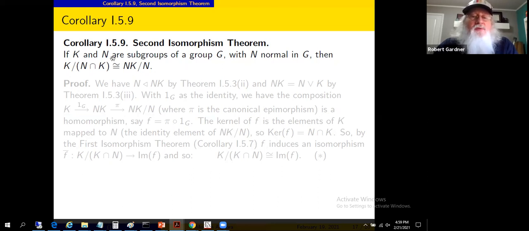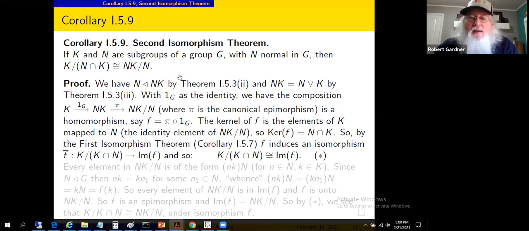Intersection of two subgroups is a subgroup. So this is really a subgroup. We've got the normality of N, giving us normality of N intersect K. So we do actually have a normal subgroup. With this intersection, we've got a subgroup of a normal subgroup. And so this quotient group K mod N intersect K is meaningful, and we're going to go through and establish, primarily using the first isomorphism theorem, this isomorphism claim here. Okay, maybe we still have some details to mop up.